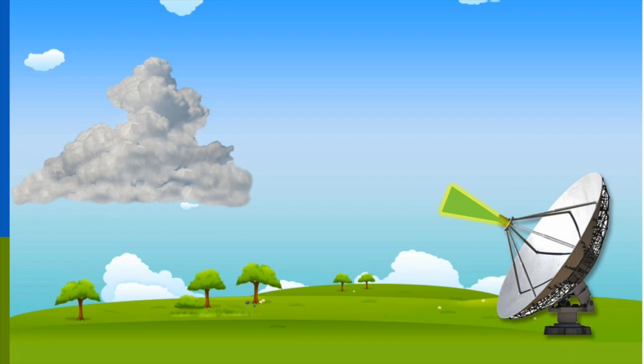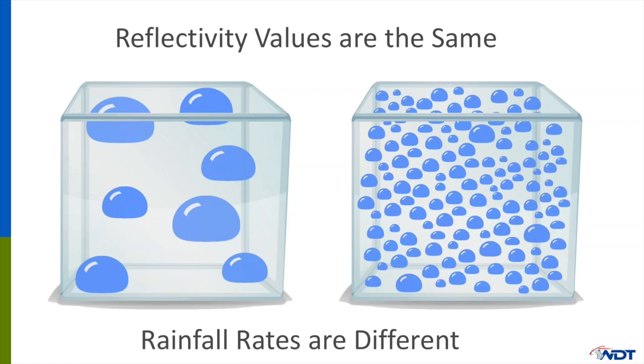Let's return for a moment to our radar sending out a signal and receiving the reflected energy. Remember, the data returning will be displayed as pixels and colored according to the decibel measurement. The three-dimensional pixels can contain raindrops, hail, bugs, smoke, and other non-weather items. Here we have two cubes that represent pixels. The one on the left has large raindrops, and the one on the right has lots and lots of small raindrops. When the radar beam bounces off these drops, it will return the same decibel value. That's because a regular weather radar is not able to differentiate between the two. While the reflectivity values are the same, the rainfall rates will differ substantially.